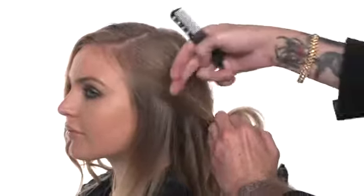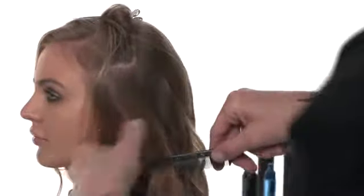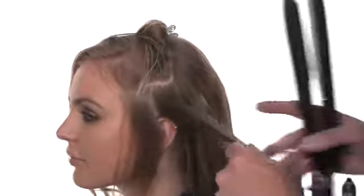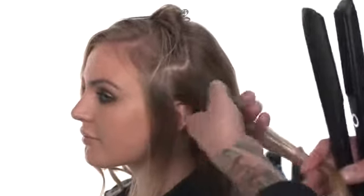And I chose a side part because when we go in and finish the waves, I'm gonna go in with my accessories and create something that's pulled back and really start placing in some really cool pieces to just amp this up a little bit. So here we go, again, subdivide. So to ensure that a lot of the hairline pieces go away from the face, I'll start this one to rotate it towards the face.